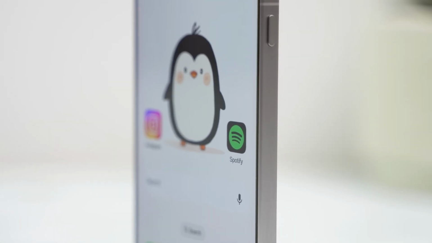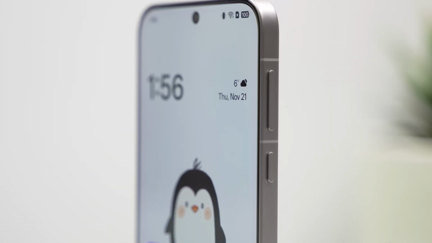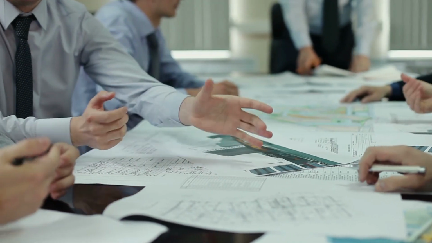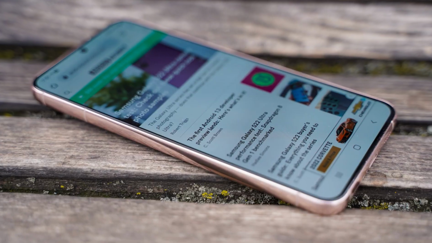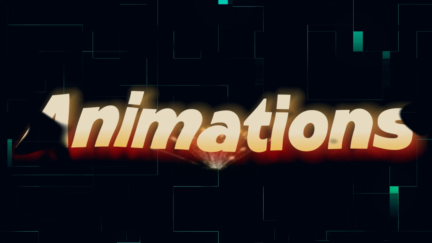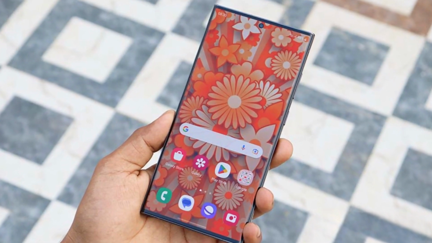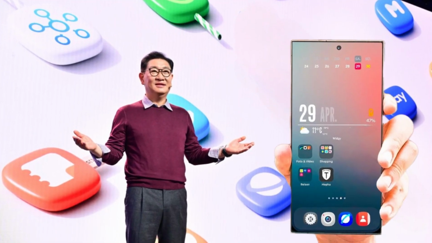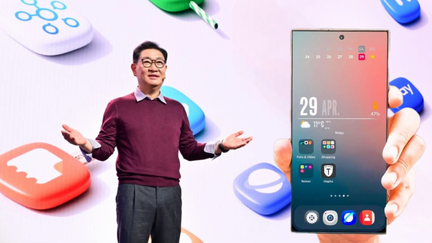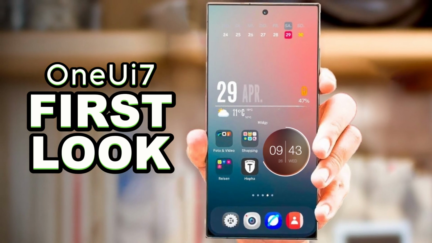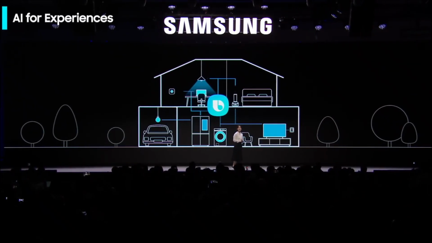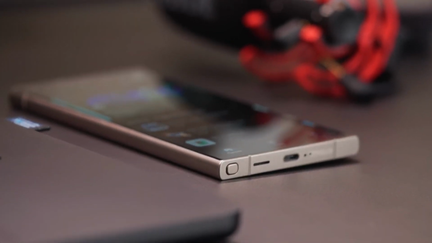Samsung's latest beta for One User Interface 7.0 has sparked a lot of discussion, and it is not hard to see why. The company is addressing a fundamental element of smartphone usability: animations. These are not just decorative features, they are what make interacting with our devices feel intuitive and engaging. With the release of the first beta for One User Interface 7.0, Samsung is making strides, but even they acknowledge that there is still room for improvement.